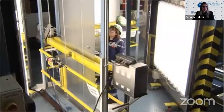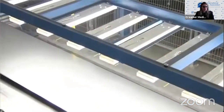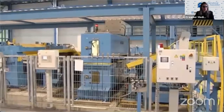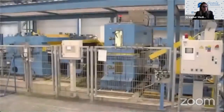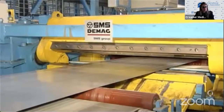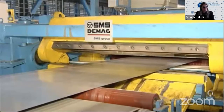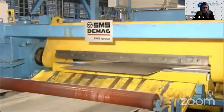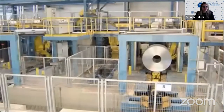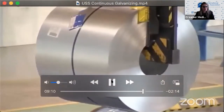The inspection stand, where the strip is assessed in horizontal and vertical directions for any possible surface defects. The oiler. Here, the high-quality strip surfaces are given a preserving protective coating, comprising rust-preventing oil or deep-drawing oil, or a combination of the two. The flying crank shear cuts the strip and, at the same time, is used for sample taking. Finally, strip winding takes place gently, step controlled by one of the two tension reels. A complex process chain thus comes to an end.